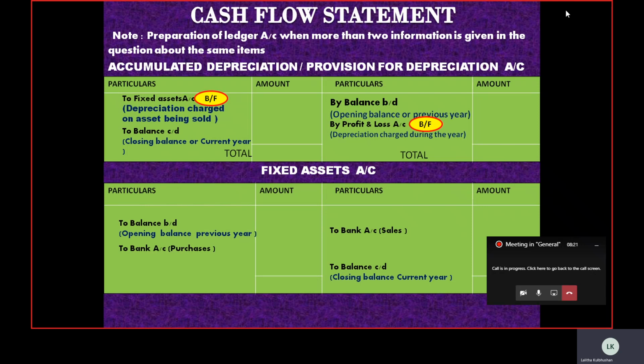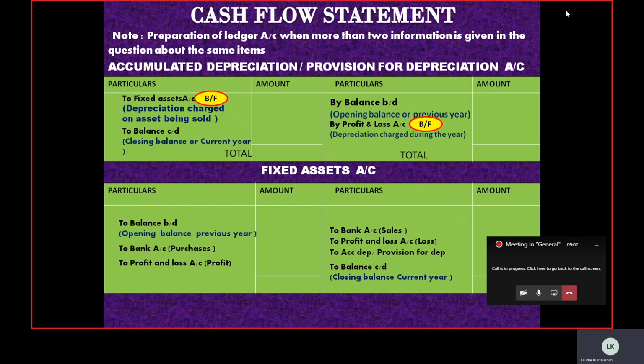Now see, whenever we are selling an asset, there may be a possibility that the firm can have either a profit or a loss. If a firm is having a profit, definitely it will be shown on the debit side. Simultaneously the firm can have a loss as well, and it will be shown on the credit side. But remember children, at a time, out of profit and loss, the firm will have only one thing, either the loss or the profit. If it is a loss, it has to be shown on the credit side, and if it's a profit, it has to be shown on the debit side. But both things, profit and loss, won't appear at the same time.